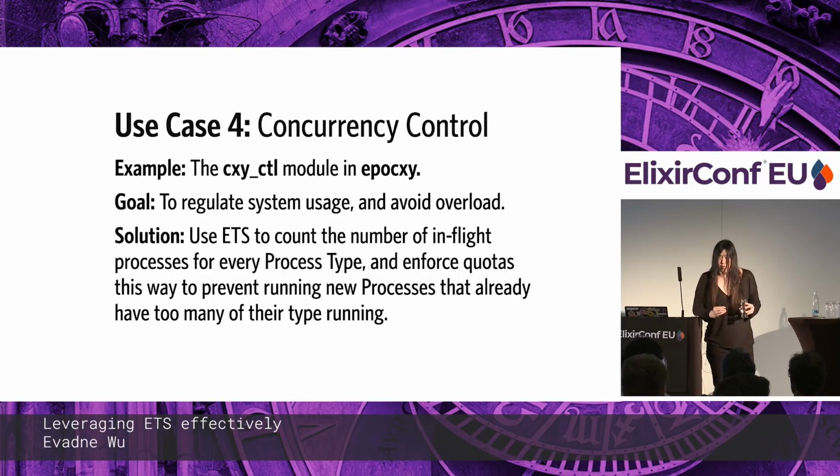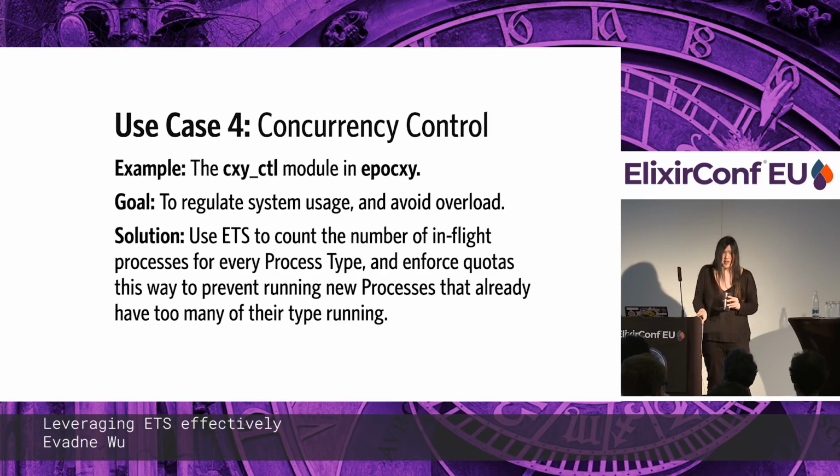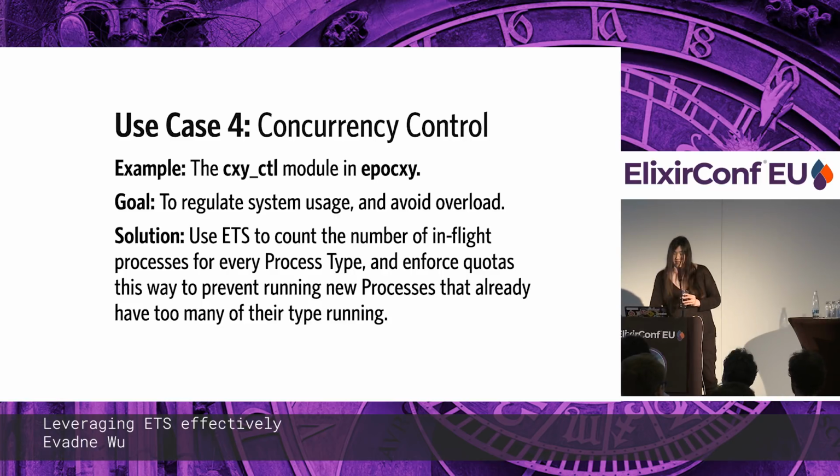So in this case, what you really want is some kind of counter. You want to count for this particular task type how many tasks are currently running, so you don't risk spawning more than you need to or more than you can afford to on each node. And to this end, you can use ETS to count stuff because, well, you put an integer in the tuple and then tell ETS to count it for you. You can tell ETS, hey, increment this by 1 or increment this by 2, or decrease it by 1, decrease it by 2, etc. You can use it directly that way.